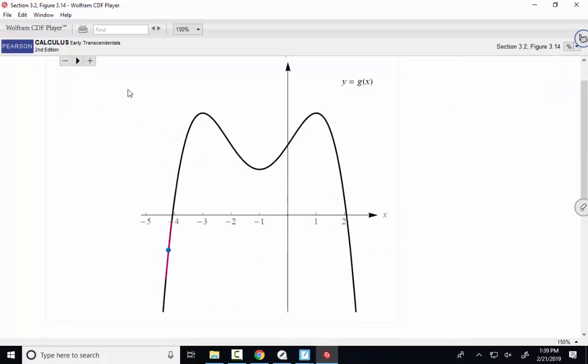So this is our function, and hopefully what you can, I'm just trying to get you to visualize the path that we're going to follow is the function g of x, but what we're actually measuring is the slope of the red line. The slope of the red line is the derivative at the blue point.